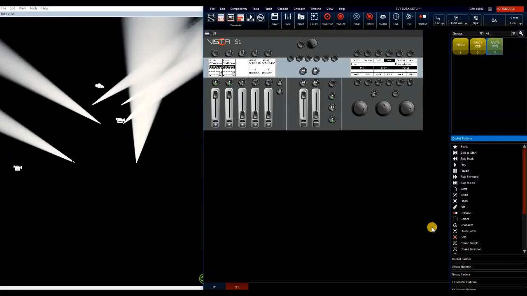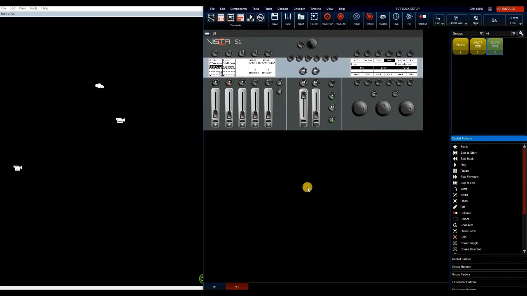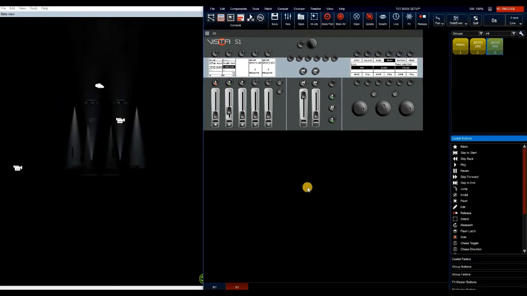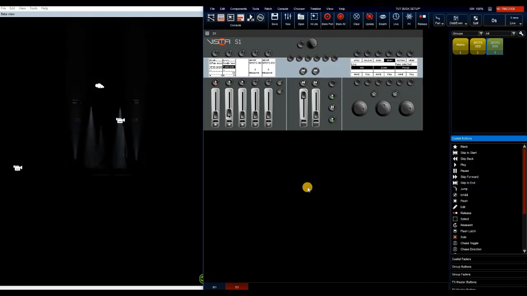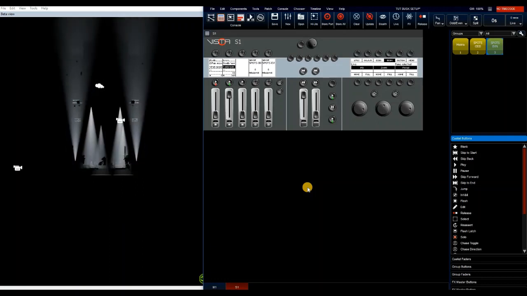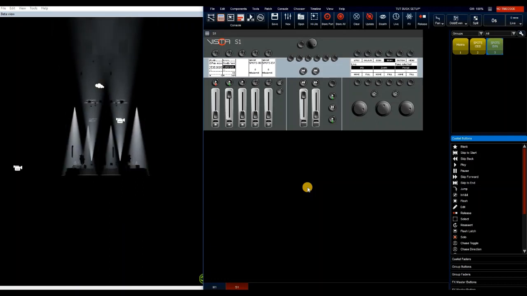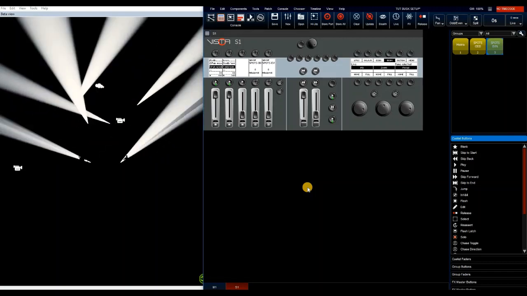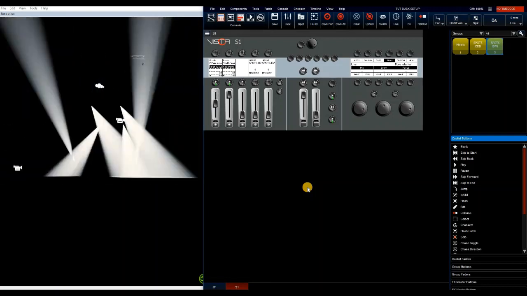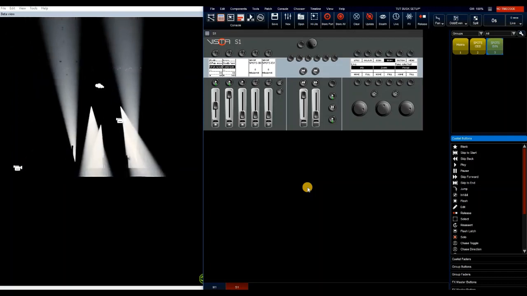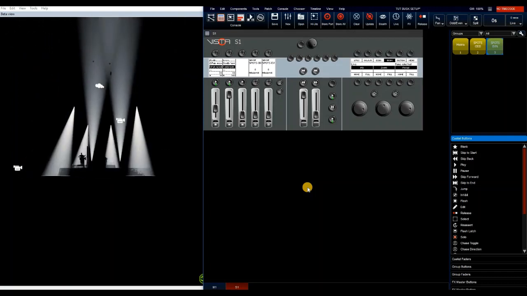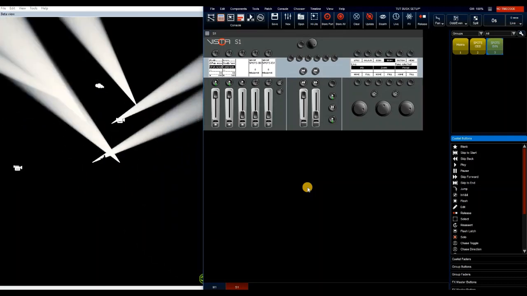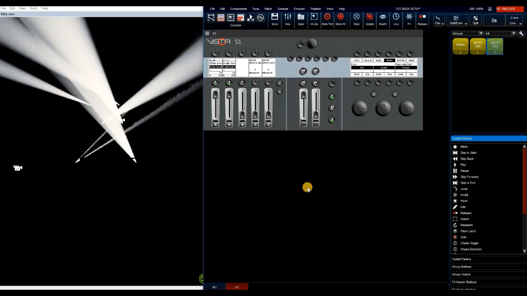And then if we bring down both of them, you'll see that if I now bring up my intensity, I can fade in this effect, so I can have this effect running very low, or I can run it at full percentage. And the same thing with my pan wave: I can bring pan wave down, or I can bring it up. So these are a few ways that you can create this look.